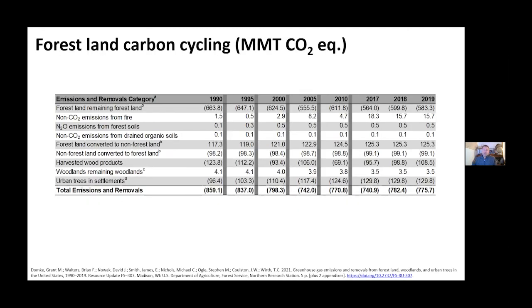And so what are the individual contributions and how are those things changing? So you can see that since about 1990, the forest land sink has declined. And there's a fair amount of interannual variability each year. And that interannual variability is driven in part by disturbance, land change, as well as harvesting. So disturbance can include wildfire, insects and disease, and a variety of other natural phenomena, but also harvesting. So you can see that's changed some. And you can also see that over time, the overall emissions and removals have declined with, again, some pretty substantial interannual variability.